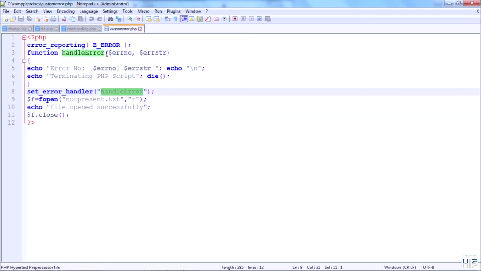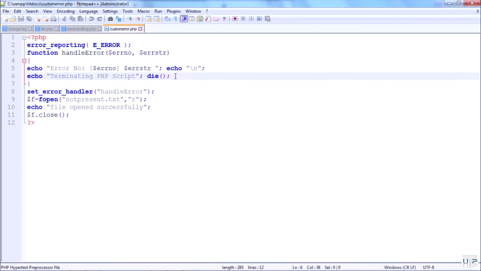Whenever this function is executed, it will print this error number followed by the values of the variables errno and errstr. Additionally, it will echo the message "terminating the PHP script", and since we anyway want the program to be terminated there, you use the die.